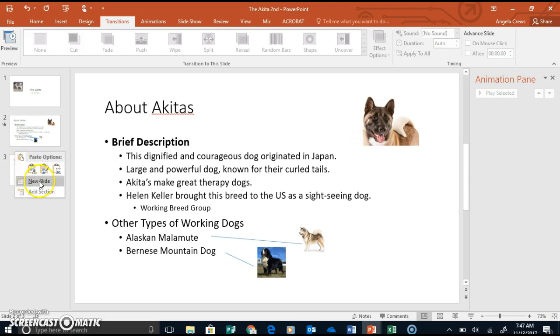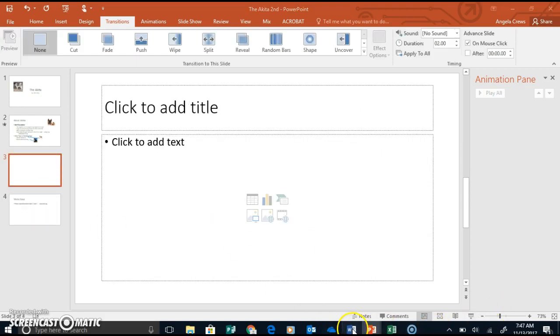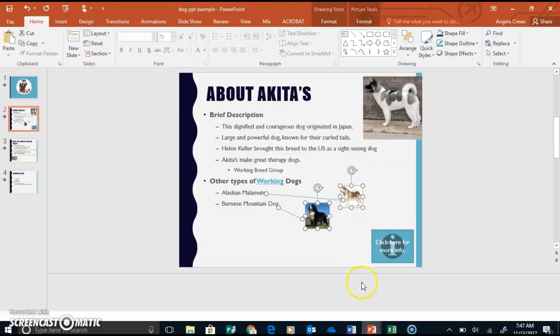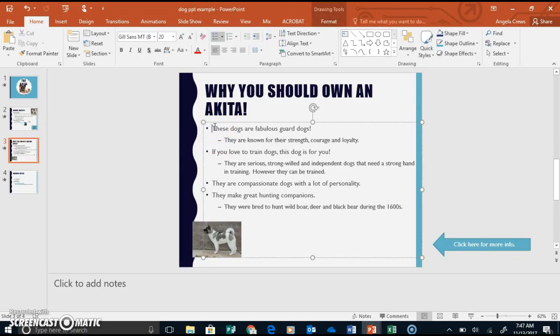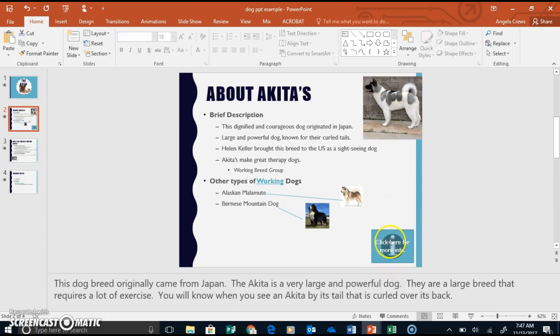Your new third slide should be more of a persuasive slide. So let me show you kind of the example one. On this, you should have 4 first level bullets, and those should be your persuasive statements. Then you should have at least 3 of those with second level bullets, and basically they are giving you factual information to prove why that's true. You could say that any dog makes a good guard dog, but why is it true that the Akita is a good guard dog? And you will do this kind of stuff also on your second slide.